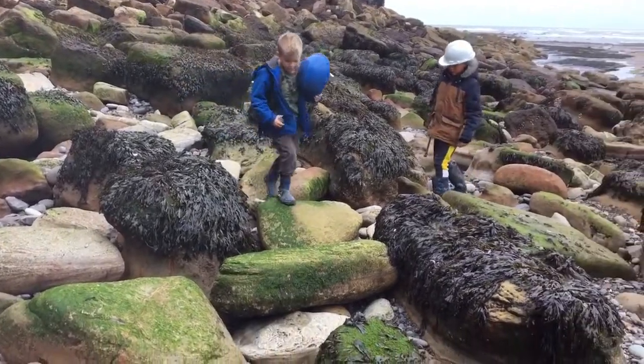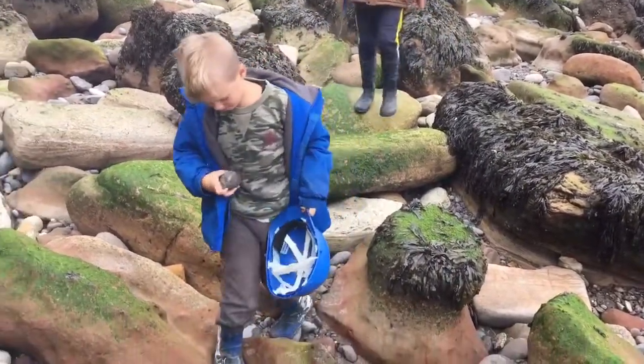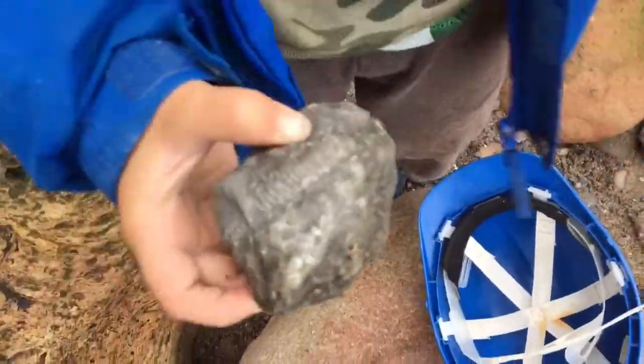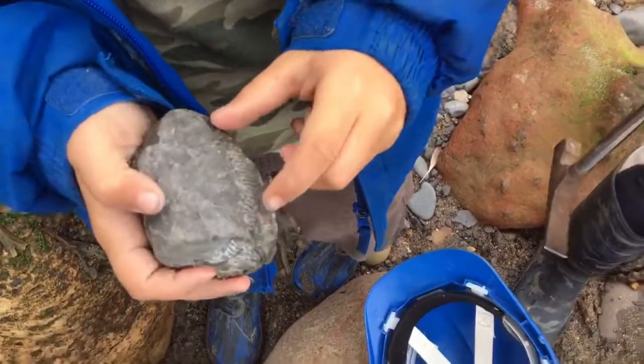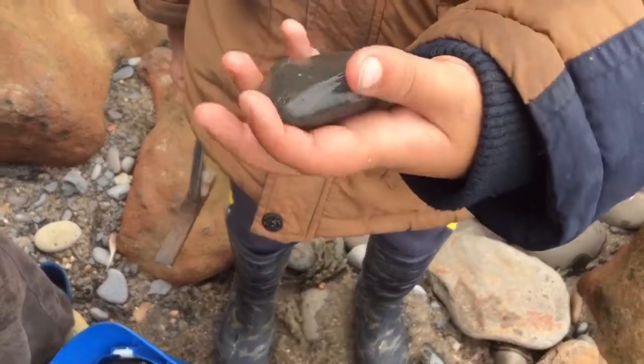It's recording. Yeah, you see when I take my helmet off, I find this. As soon as you took your helmet off, I found that. Oh wow. Oh, that's a big one, isn't it? And it's right there, I think it goes into the middle. Nice. That was my one. That one? That's pretty cool too.